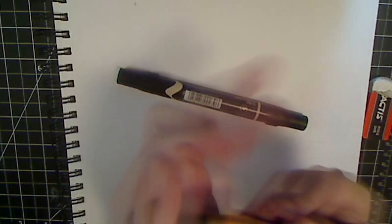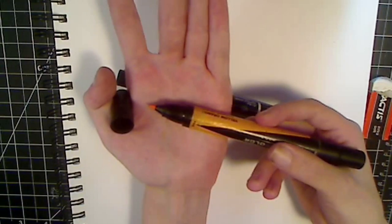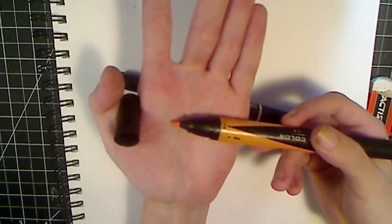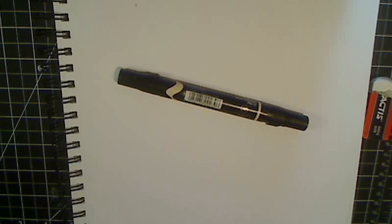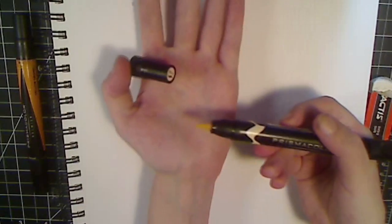And they also come on the other side with a bullet tip. Now, depending on which version of the Prismacolor Premiere chisel tip markers you have, you can either have a bullet tip like this, or if you have a really old set, they have a tip that is essentially what I like to call a fine liner. It really wasn't useful for anything except for maybe doing some really fine, teeny tiny work. And then they upgraded it to what I have. And then they also have the Prismacolor Premiere brush tip markers. Now for this, on one side, they have the brush tip.